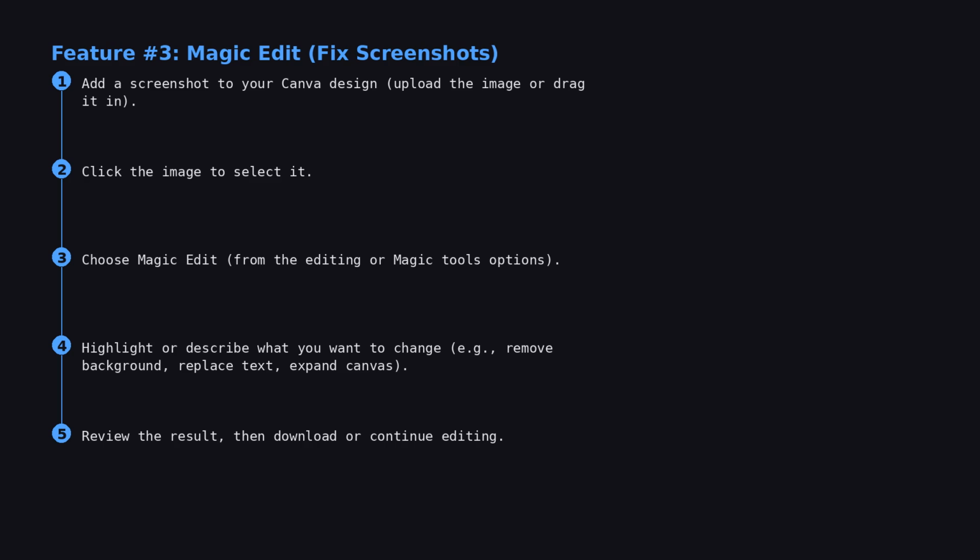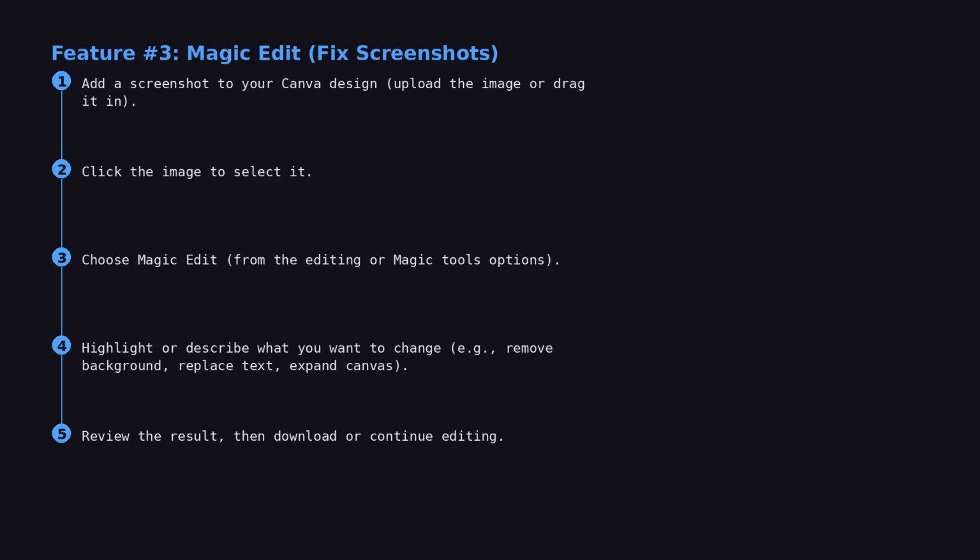Copy-paste prompts that work well. Remove the clutter in the top left corner and keep only the main dashboard. Blur the email address and hide the sidebar icons. Replace this heading with pricing plan in a bold sans serif font. Let's make it concrete. Before, you're creating a tutorial for a client. Your screenshot includes a notification banner and a sidebar with personal info. You spend 30 to 45 minutes cropping, redoing highlights, and trying to cover sensitive areas.